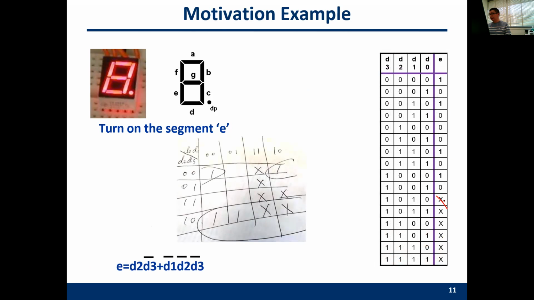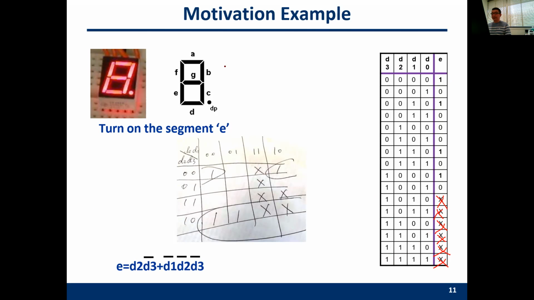And these rows, we don't care about them. Because if we design a chip, we only need to translate from 0 to 9. If you cannot give me 11, we do not care about these rows. So we just write do not care signal. When we study the K-map, we know what do not care means.